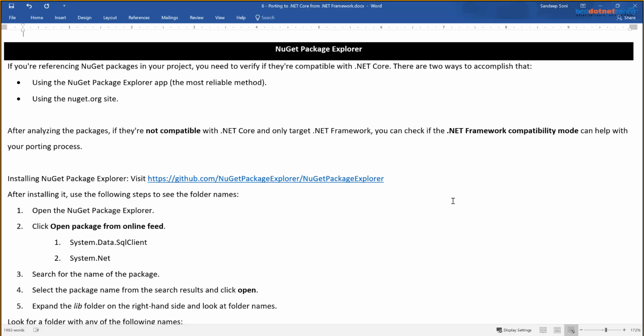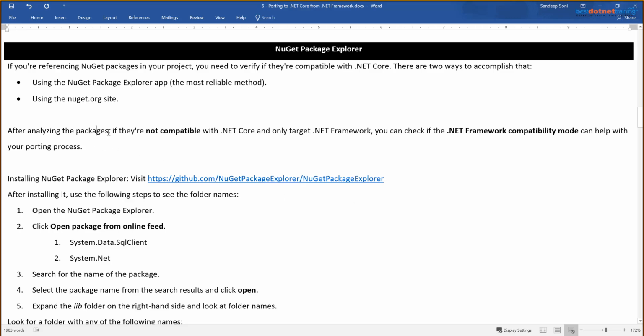So obviously there are two approaches for this. There is NuGet Package Explorer, and that's pretty reliable, is what Microsoft says. So we have to use this NuGet Package Explorer. Open the package in that, and it will give you the list of .NET implementations where the NuGet package is supported.